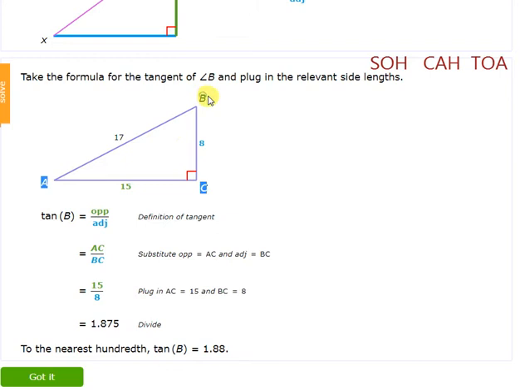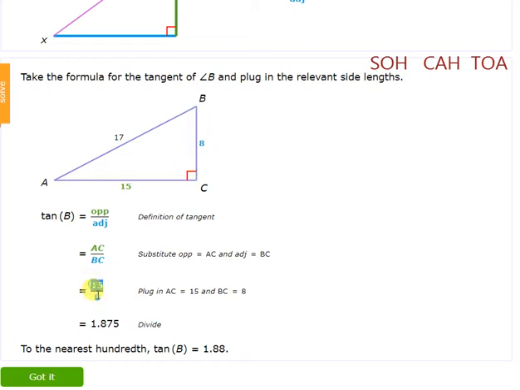Now according to B, you have to first look for the opposite. According to angle B, the opposite side will be this, which is just opposite to the given angle, 15. So you have taken 15, and the second you require is the adjacent. According to angle B, what is the closest side? Both of these sides are close, but we know that this side is opposite to the 90-degree angle, so this should be the hypotenuse and this should be the adjacent, right? So the adjacent is 8.